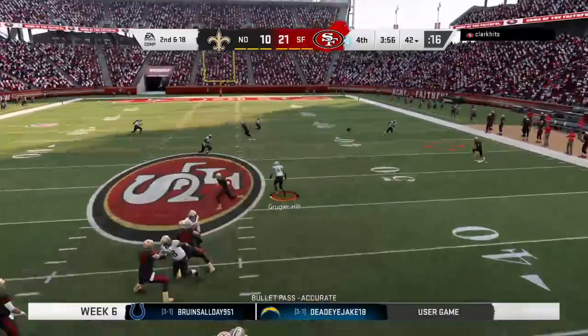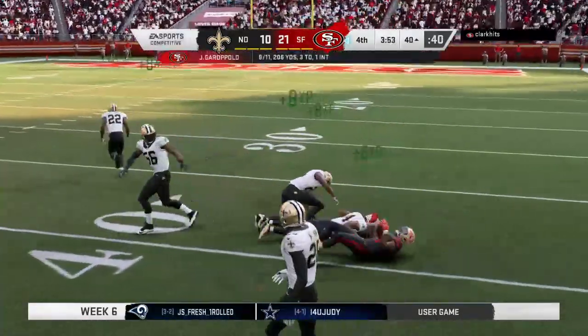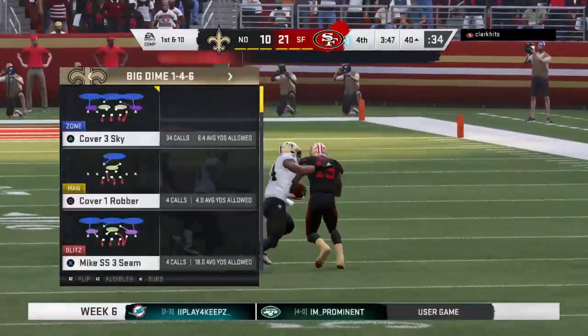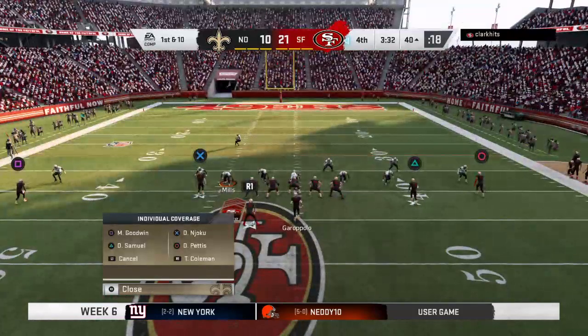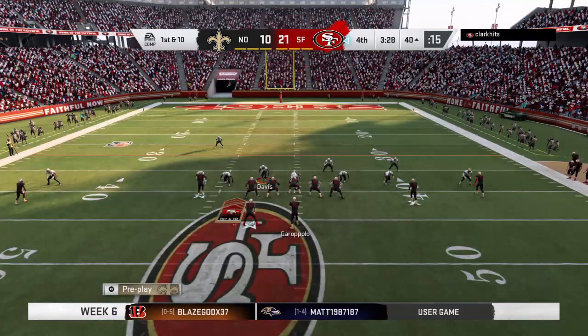Garoppolo now. Wide open receiver, complete. And this is going to be another first down as the tackle's made at the Saints' 40. Another nice pickup through the air, and I think a lot of people might expect him to run the ball in this situation, Brandon. But with this lead, they're electing to throw the football. Swings, slants, quick outs, things that they consider safe.